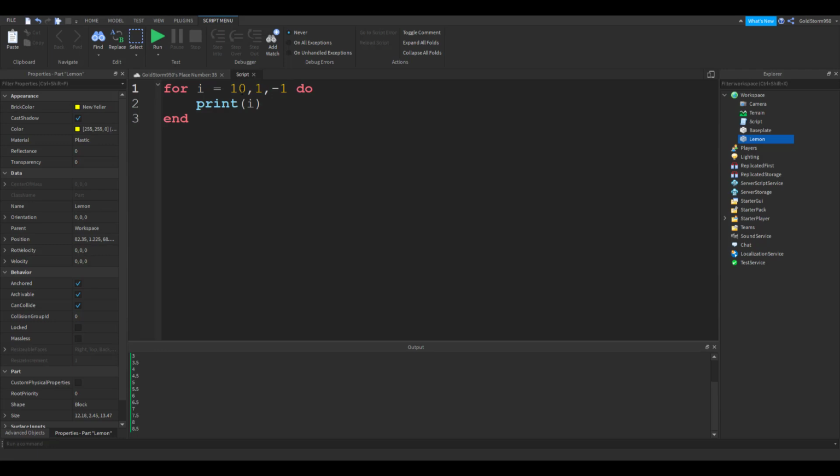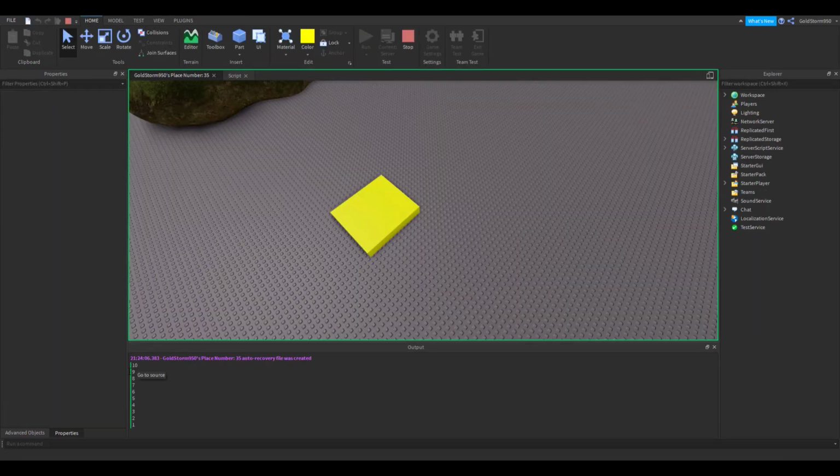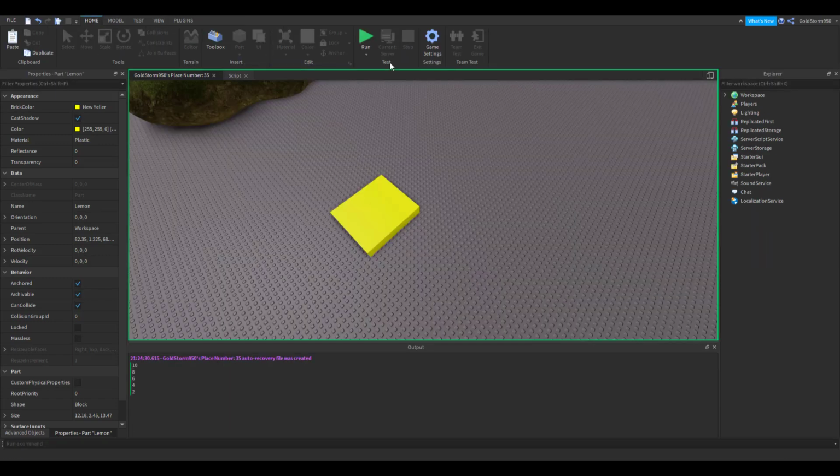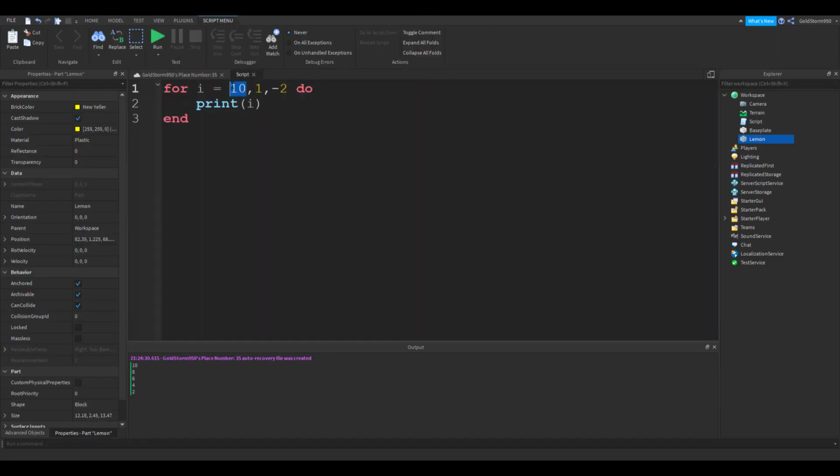So anytime you're going from a higher number to a lower number, you've got to make sure this is negative. So 10 all the way to 1. And this is 1, 2, 3, 4, 5, 6, 7, 8, 9, 10. Yeah, that's 10 intervals. I was just counting because I was kind of curious, actually. I wasn't really sure. I mean, you can also do 2 or -2. You can also do the 8.5. Now it's really up to you.